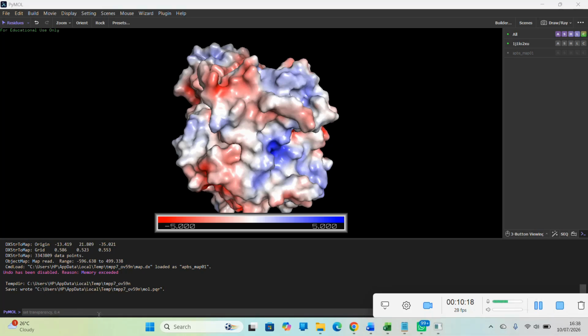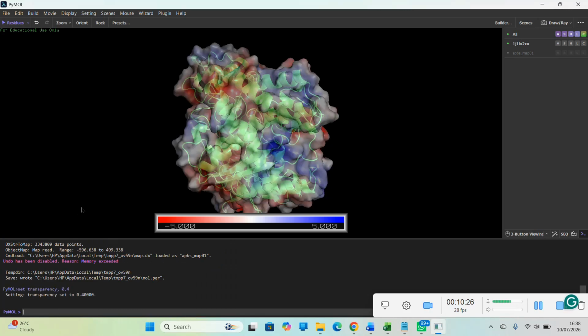So here I'll set transparency just in the command line. Set transparency to whatever you want between 0 and 1. And then you can see now that I can see the protein ring that has the ribbon inside.